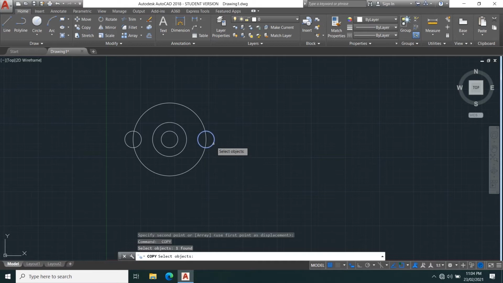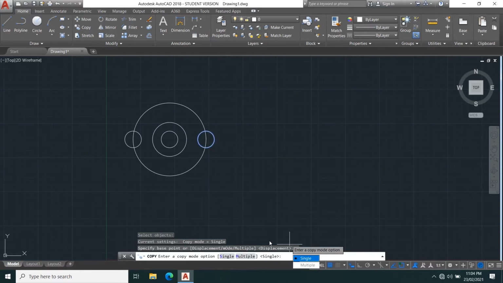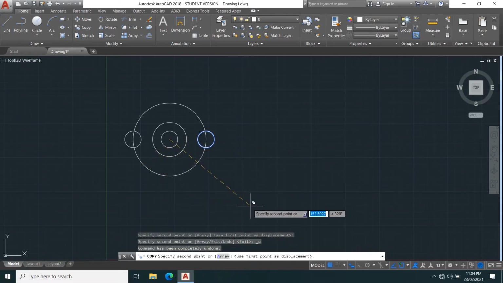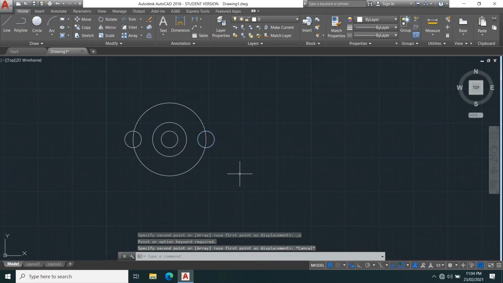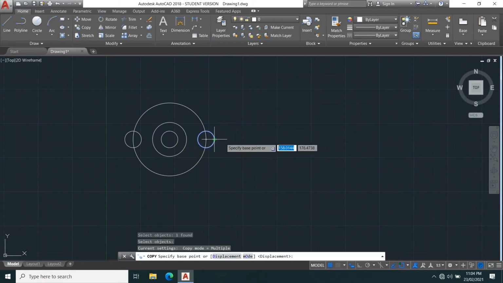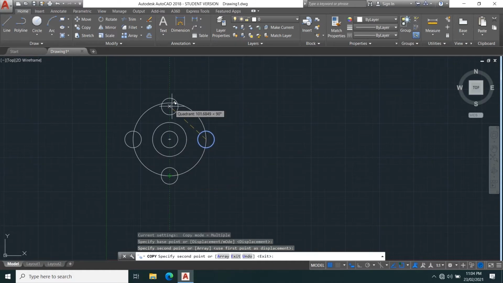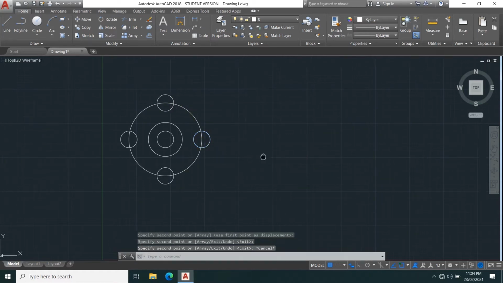Going back to the command, I can change it from single back to multiple. Then I can select the object and bring it. So that is how copy works.